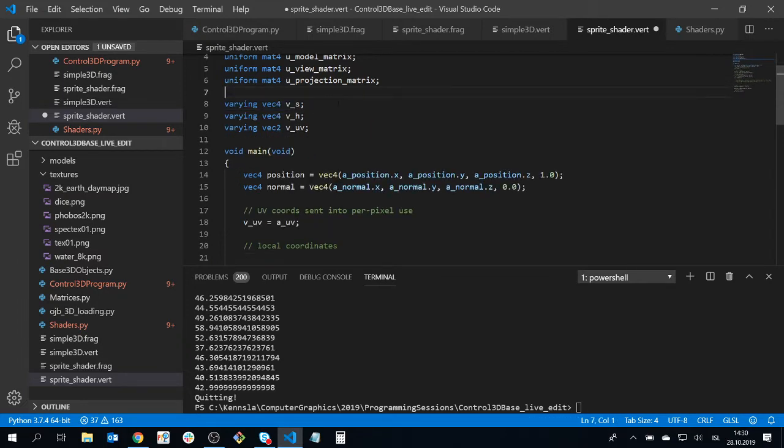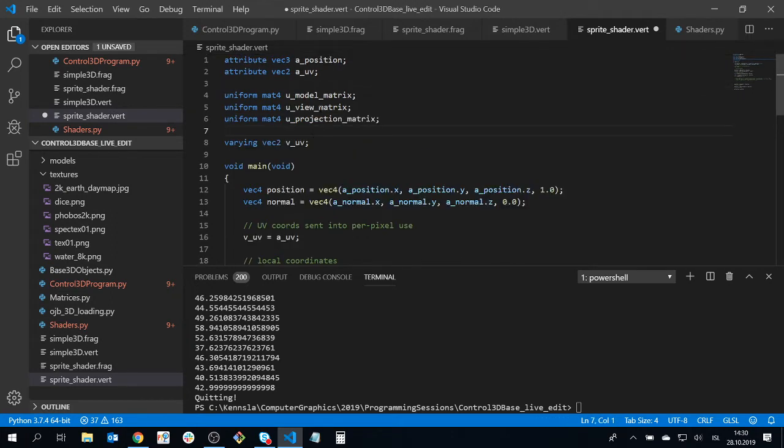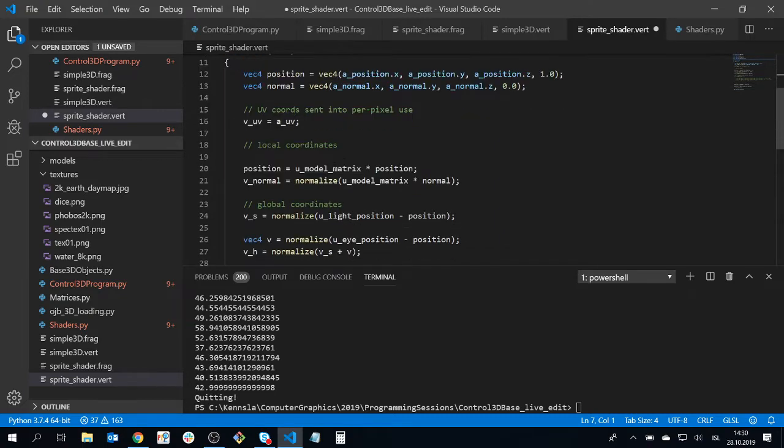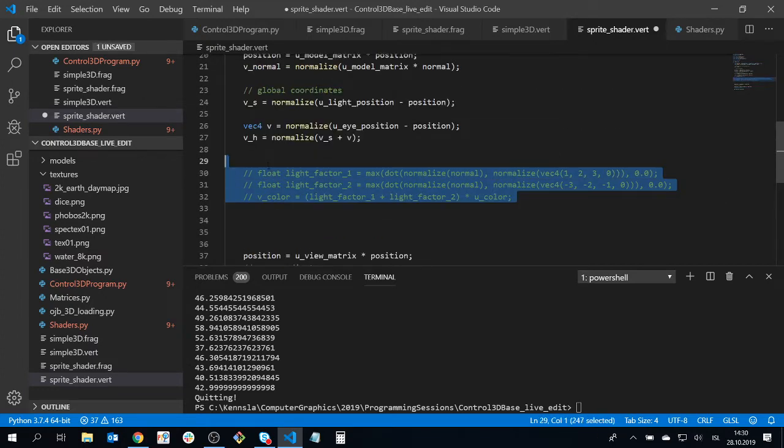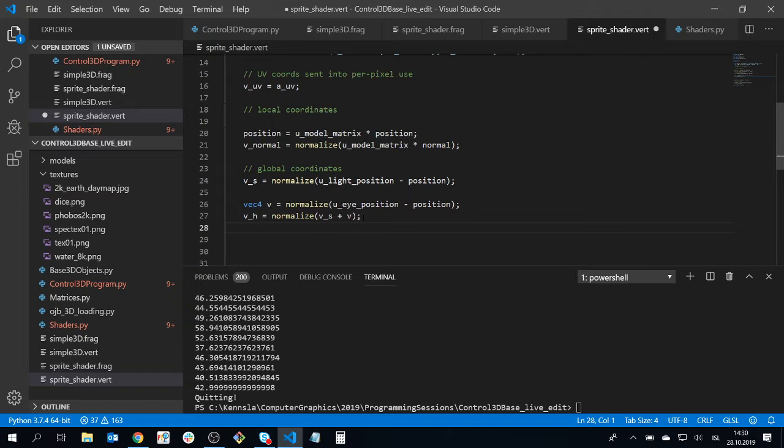That means we don't need the normal, we just need the UV coordinates. Let's see how I can simplify this even more. Okay, we don't need these or this or the normal.